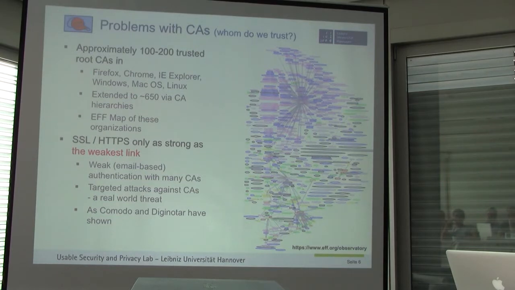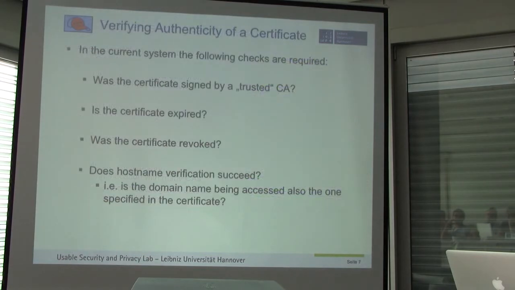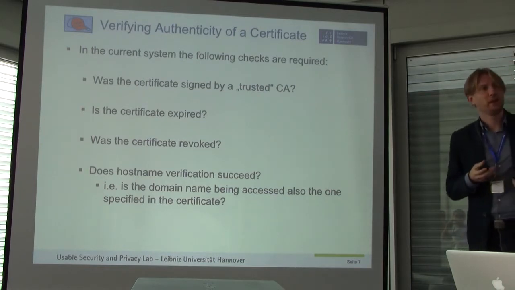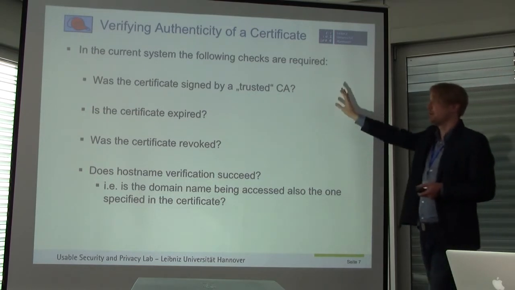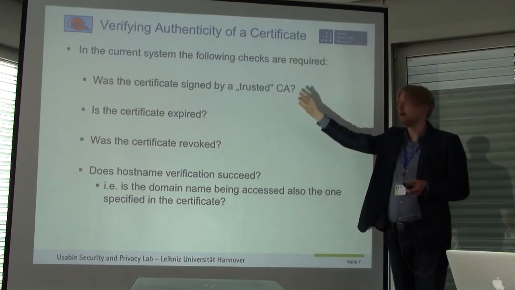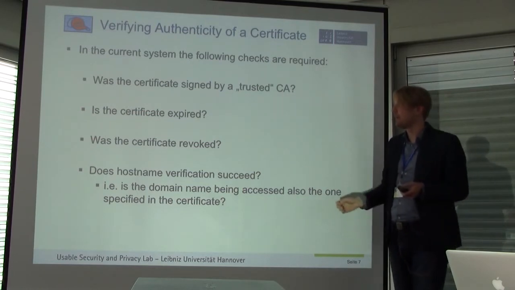And we're going to completely ignore that now. For a moment, we will pretend as if the CA system was up and running and working well. And we'll see that even if that is the case, we still have a lot of problems on Android. So using the current CA system, if you get a certificate, there are several steps you need to do to check that everything's okay. The first thing is you check, was the certificate signed by a trusted certificate authority?